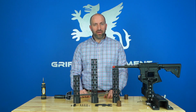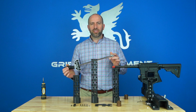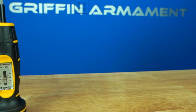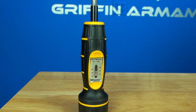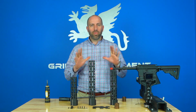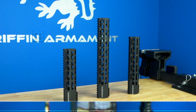The tools that you're going to want to have on hand is a vise, a suitable block to grip your firearm parts, and then also a needle drive torque wrench style. This is what we prefer. You could use whatever torque wrench you have, but we like these. And then also an inch-pound wrench, which the Wheeler products work really good for this. The Wheeler Fat Wrench, it's a selectable inch-pound torque driver. The L key that it comes with, if you want to mount it with the blue Loctite, that'll probably work. But we like hitting those torque specs, and so that's what we're going to do in this installation video. So stay tuned.